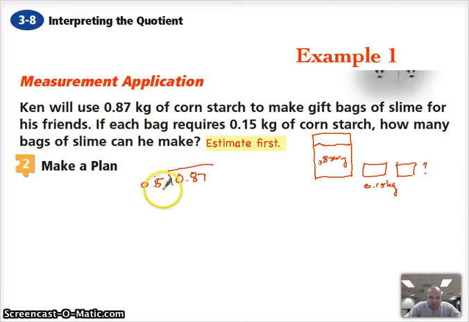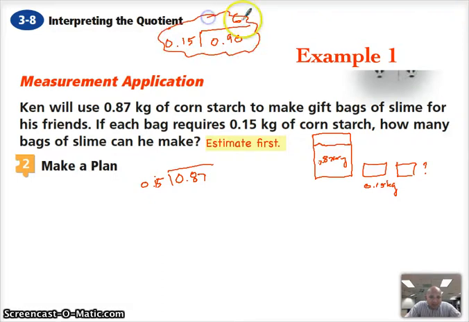So let's take this a step further. And let's say that's going to be about 90 hundredths divided by 15 hundredths. Now I picked 90 hundredths because I know 15 goes into 90. And how many times does 15 go into 90? Well, I know that goes 1, 2, about 6 times. So I'm going to put a 6 here because I know that in the end that number's got to be close to 6. Let's go ahead and work the problem. I'm actually going to go ahead and erase this to make it a bit better.